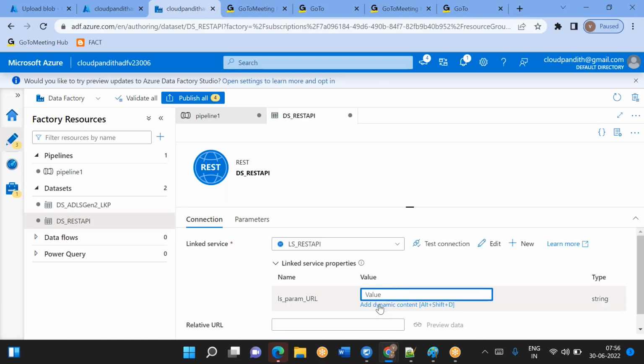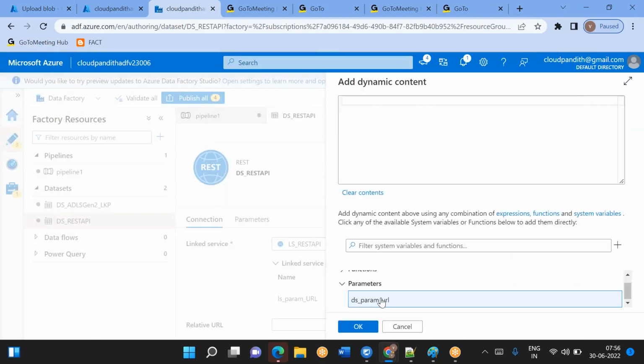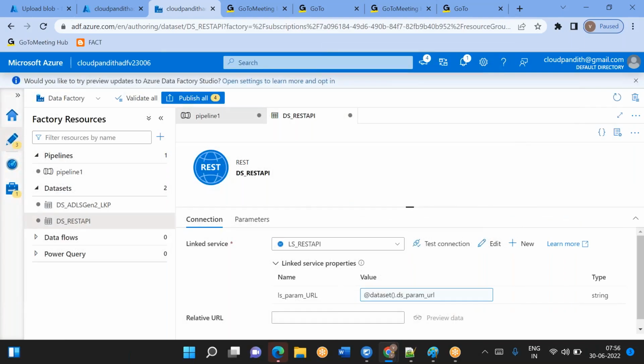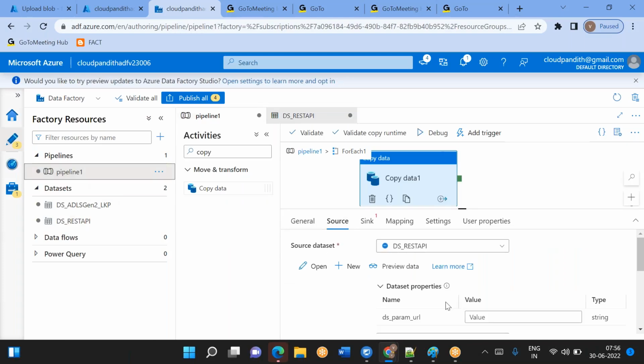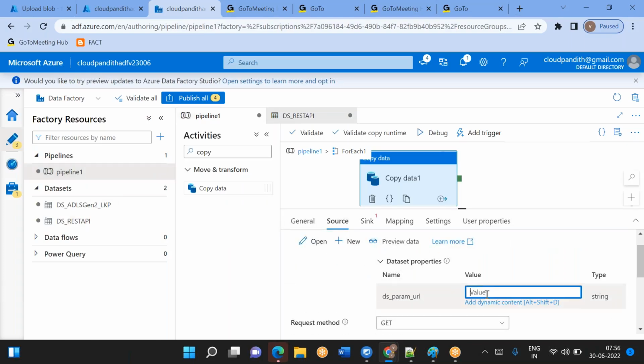You need to pass this to the linked service, meaning from the data set I am passing the value to the linked service parameter. The linked service parameter will pass the value to the linked service. Now who will pass the value to this data set parameter?